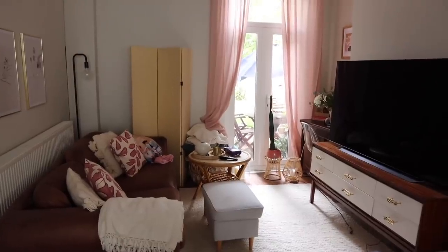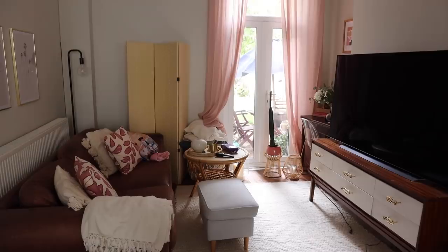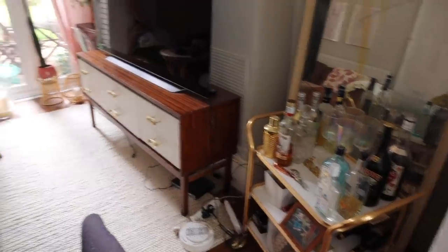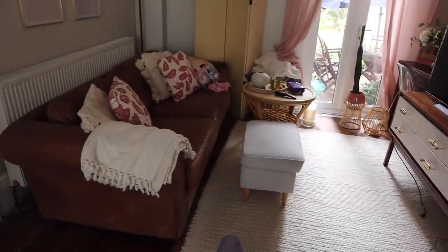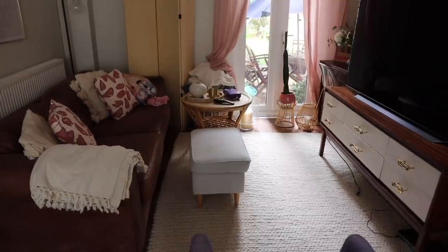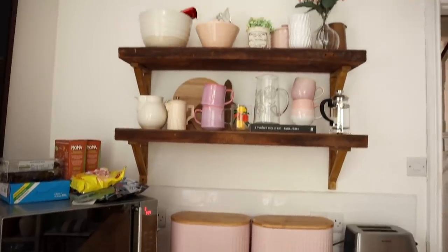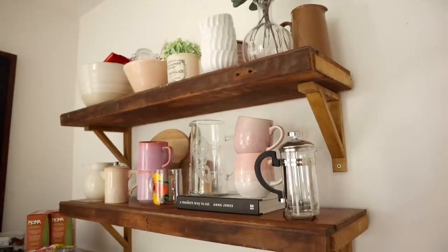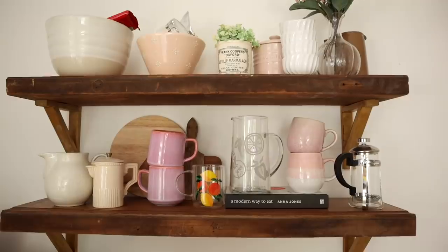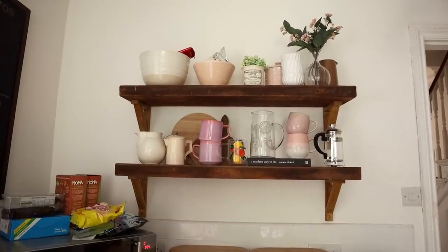So I'm gonna focus mainly on tidying up and cozying up the sitting room and the kitchen. This is what the sitting room's looking like. It's not horrendous. It does need a quick tidy up, but I just wanna change a few little things to make it feel more cozy in here. Okay, now let's see the kitchen. What I really want to focus on is tidying up above the microwave and these shelves. I feel like I could definitely restyle them and make them look a little bit more autumnal. They have been gathering things for a while now.